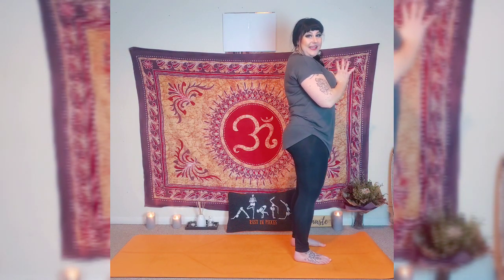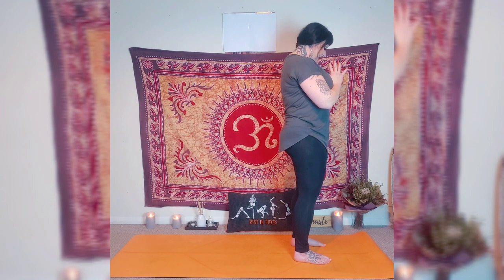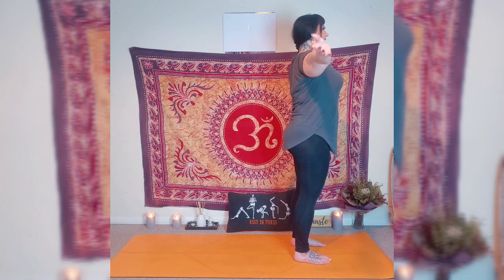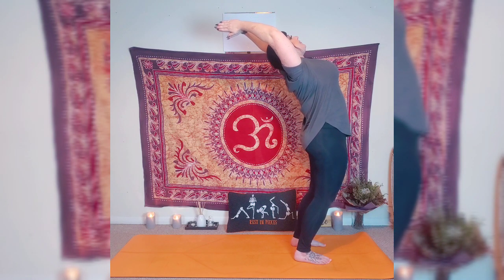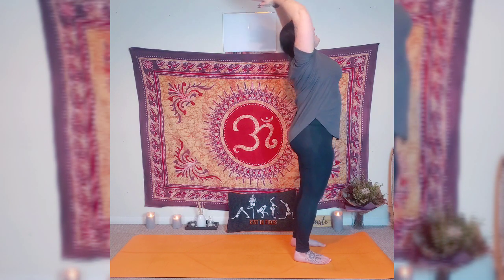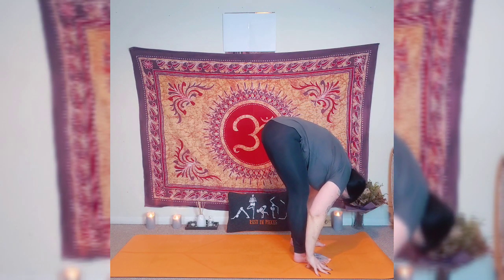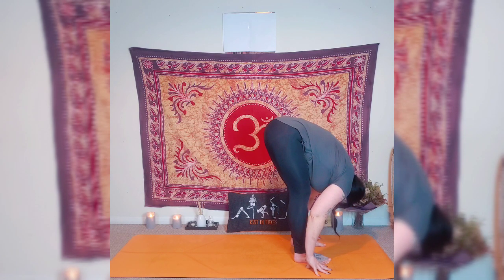Let's bring the palms together in front of the chest into a prayer position. Drop the chin down. As you inhale, circle the arms up. Bring the palms together and you can arch the back slightly if you want to. And as you exhale, lean forward, hands from the outside of your feet. Keep the knees slightly bent.